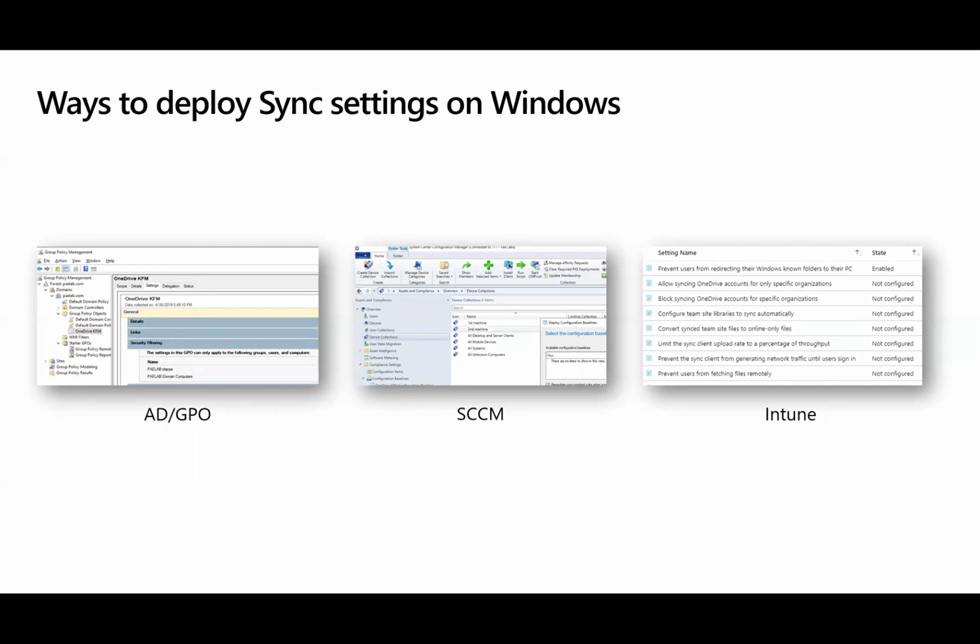And where that comes into play a lot is when you're looking at your planning for KFM, right, as an administrator, to help deploy this. There are KFM settings inside of different deployment options that you can look at and plan, to say when and how and who can start to interact with KFM, so they have Known Folder Move available on their workstations, regardless of where they're at. And there are different ways, depending on your deployment options, to take those KFM settings and bring them down to those devices. Exactly. And we'll get into those settings in a second.